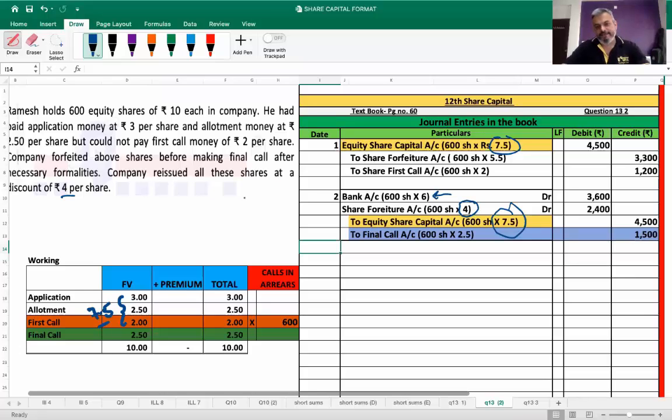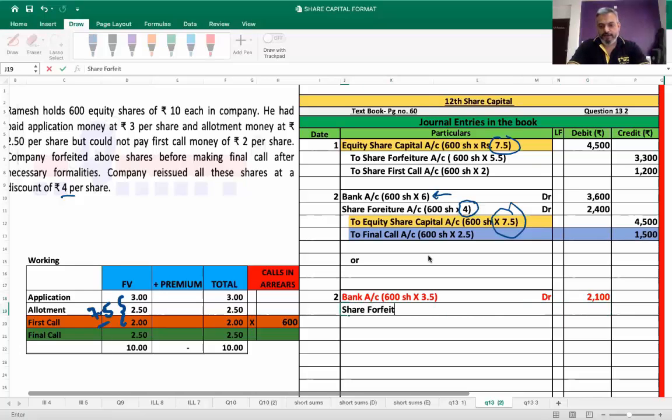नाउ यू विल से कि नहीं सर अभी हमको ऐसा व्यू नहीं लेना है, हमको ऐसा लेना है कि 2.5 रुपए वो वापस मंगाएगा अलग से. तो हम ऐसा करेंगे कि वी विल डू बैंक अकाउंट डेबिट. नाउ वी विल डू फॉर 600 शेयर्स इनटू, इंस्टेड ऑफ 6 रुपीज 7.5 में से 4 का डिस्काउंट है, सो 3.5 डेबिट हो जाएगा. सो इट कम्स टू 600 into 3.5, 2100.